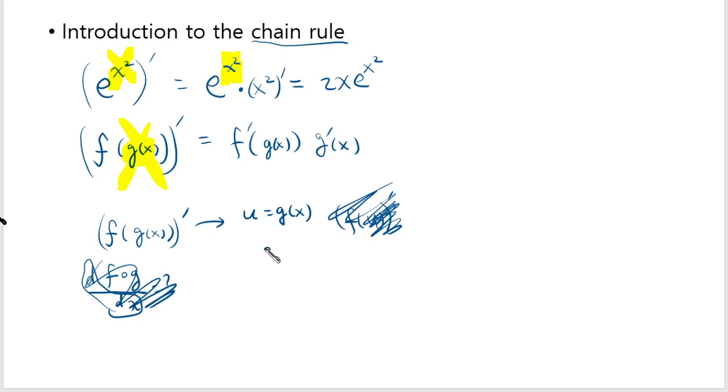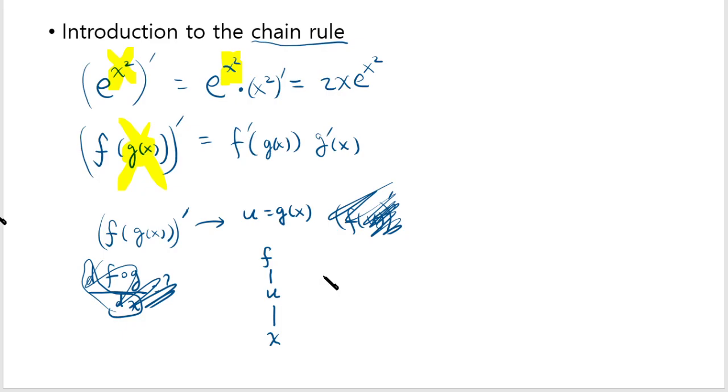We have the function f of x. It's really dependent on this intermediate function u. u is g of x, and because it's g of x, it's a function of x. So there's this dependence. If you change the value of x, that's going to change the value of u, and if the value of u changes, that's going to change the value of f. Such a diagram is called a dependence diagram. f depends on u, u depends on x. Okay.